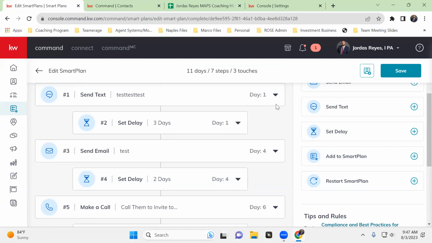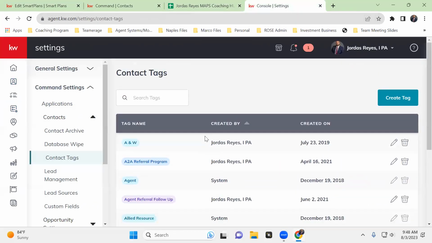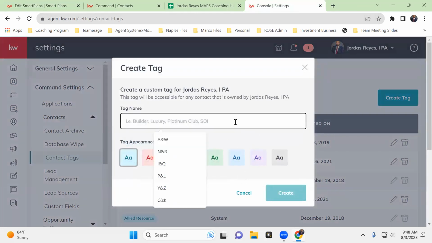Perfect. Great question. So we're talking about an event right now, right? As this example goes. So here's what I would do. If I'm doing an event, it's probably because it's going to be to my sphere of influence, which I call them Mets. So I would probably create a trigger that's Mets. Actually, no, I wouldn't do that because then it would literally, I wouldn't do that. So here's what I would do then. I'm going to go back to settings in command, and remember under tags, I'm actually going to set up a tag, and I'm going to call it October invite.